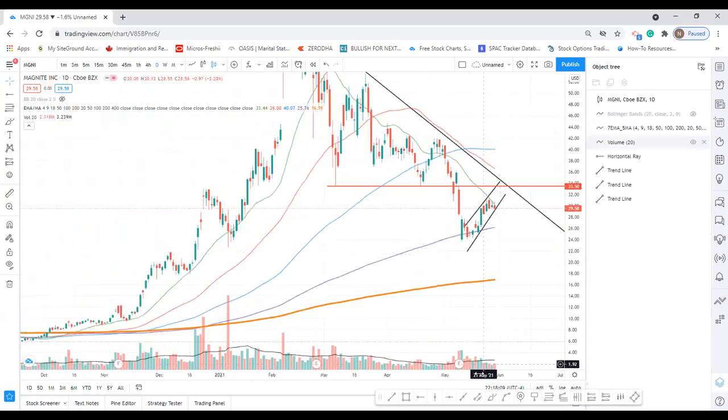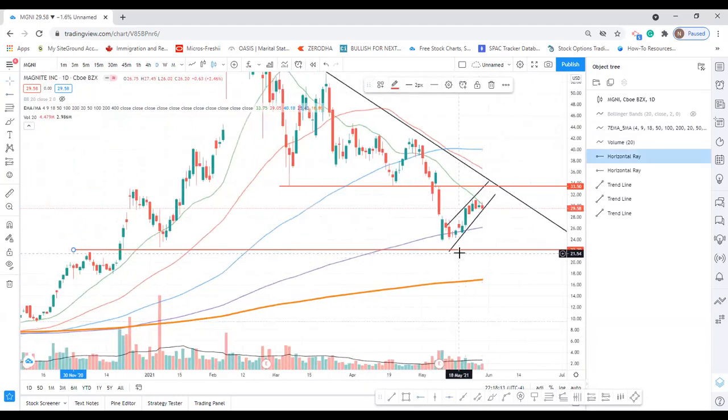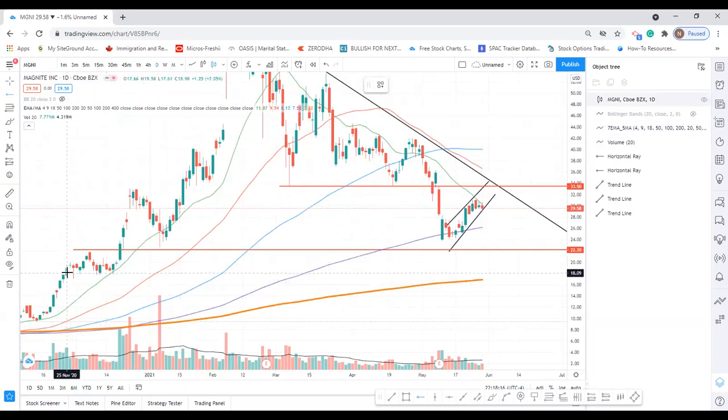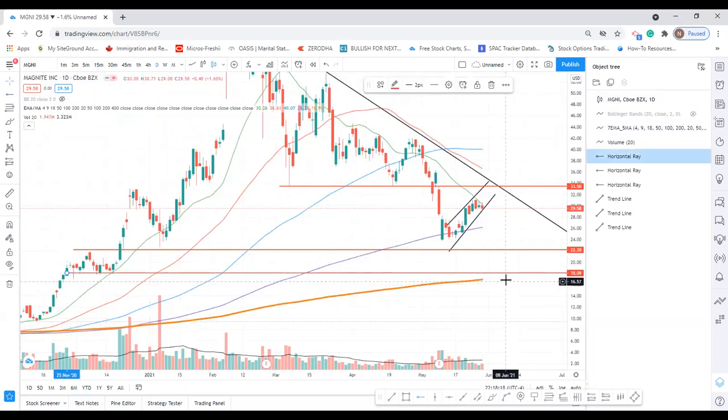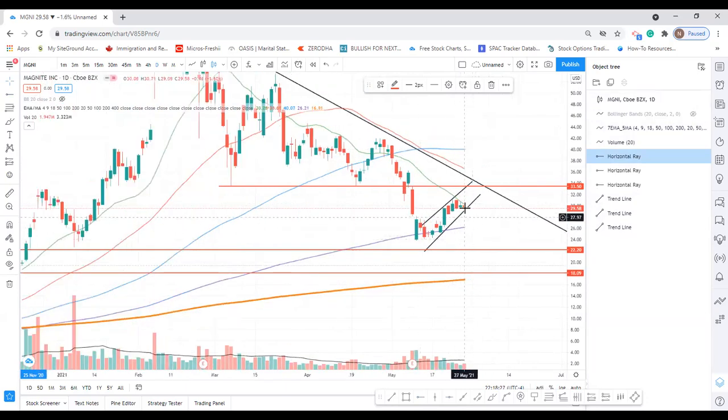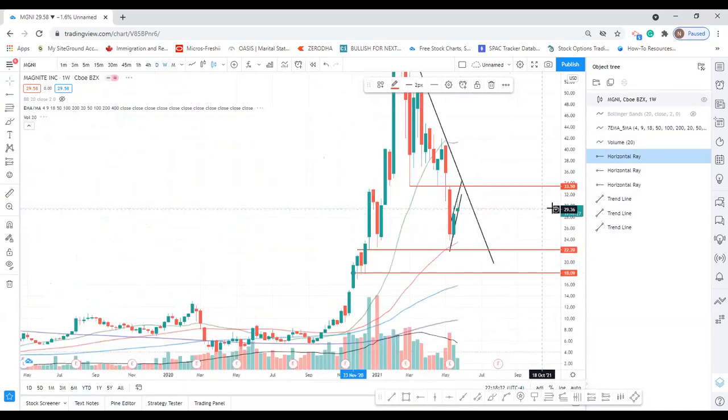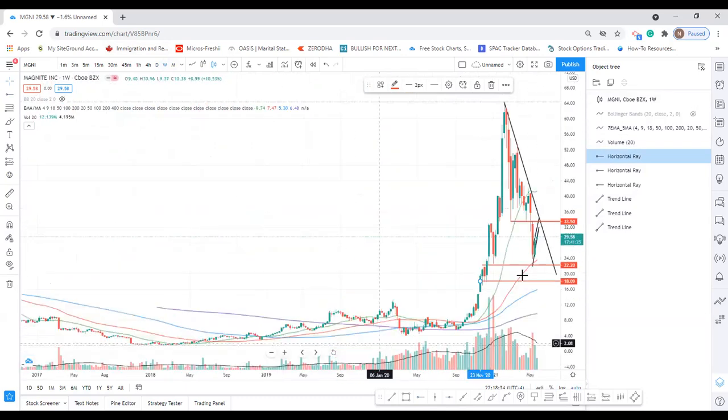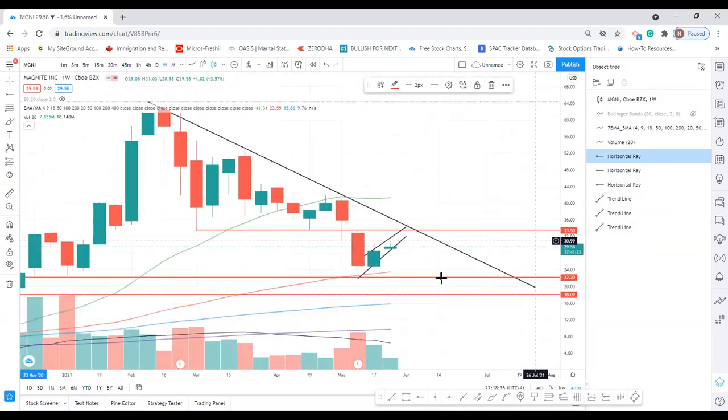Before it falls to $17, there are a couple of good resistance areas which will come, which is $22. And after that $22, you will have the 18 and then 14, like 1690. This is the 200 moving average actually. This is 100. This is 200. This is 400. So whenever you analyze the price, this is on a daily time frame. Let me go and see on a weekly time frame. Go weekly. Yeah. This is the 50 moving average where it's taking support.